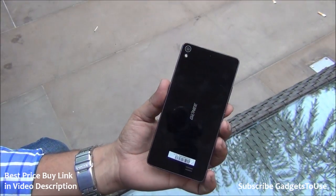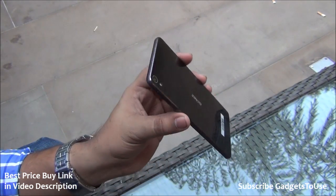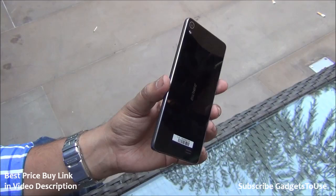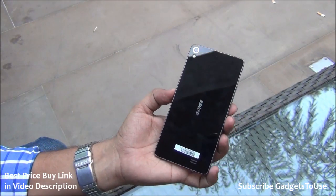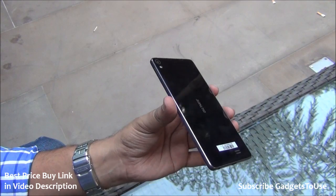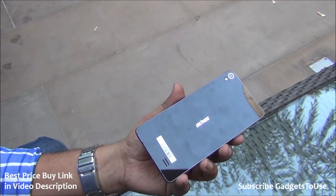To be precise, this device is 5.15 millimeter in terms of thickness, and it comes very close to the Oppo R5. In terms of weight as well, it is very light, approximately 100 gram, which is fairly light. I haven't held any other phone this light, which is quite commendable on the part of Gionee.